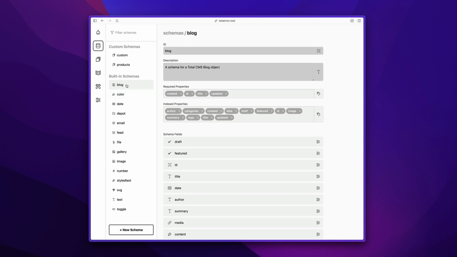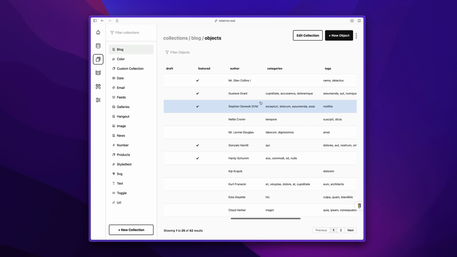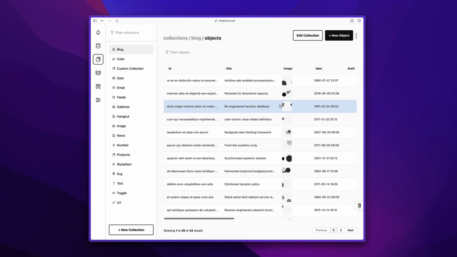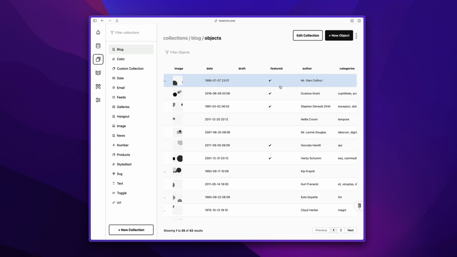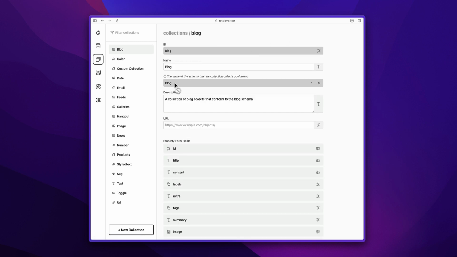There is a new schema called Blog Legacy that you cannot see here, but it does exist. And let's see, if we go to my blog collection here, one thing you'll notice is the gallery field does not exist here. Also, I think archived doesn't exist. And those are a part of the index in the old version. If I go ahead and edit this blog collection, you'll see that it is set to the schema of blog. Now, if you have an existing blog and you're utilizing those fields, here's the fix.